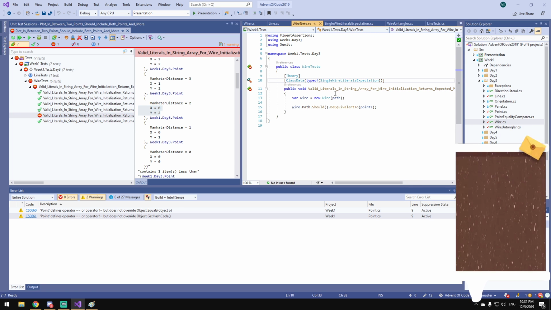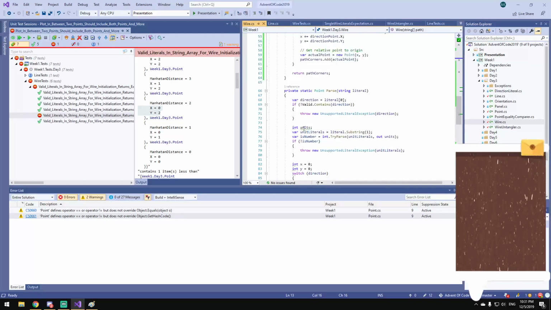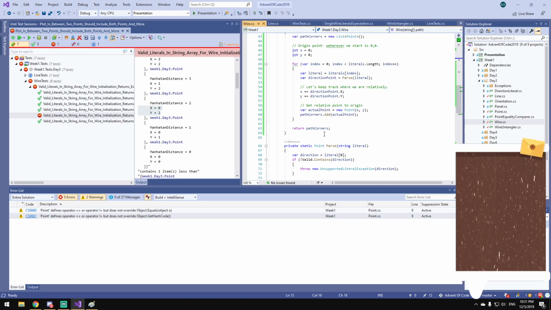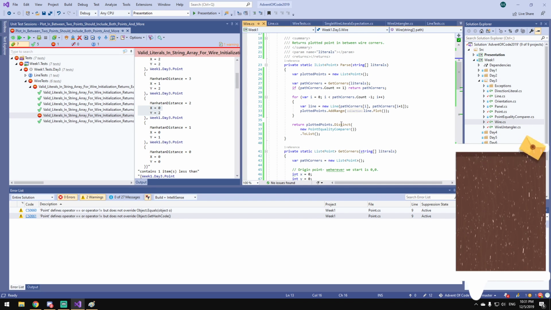Okay. Probably this -1 is messing things up. And the answer shouldn't be.